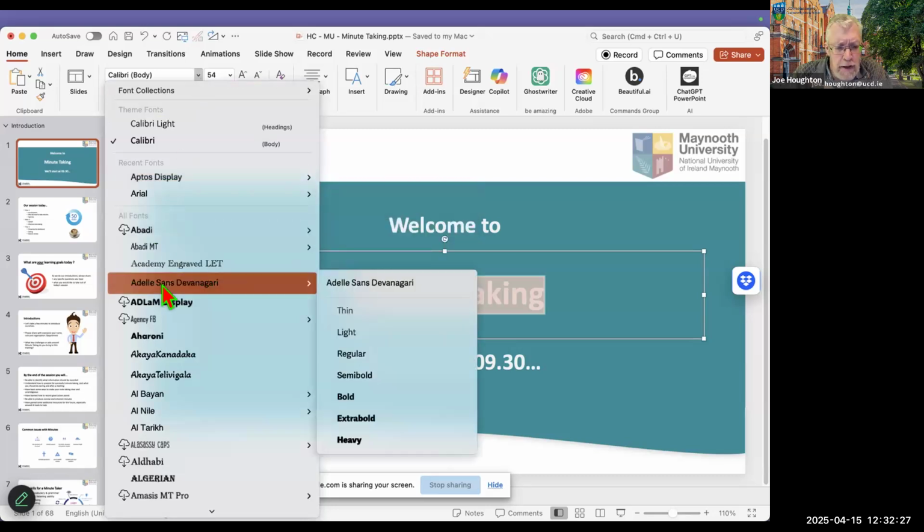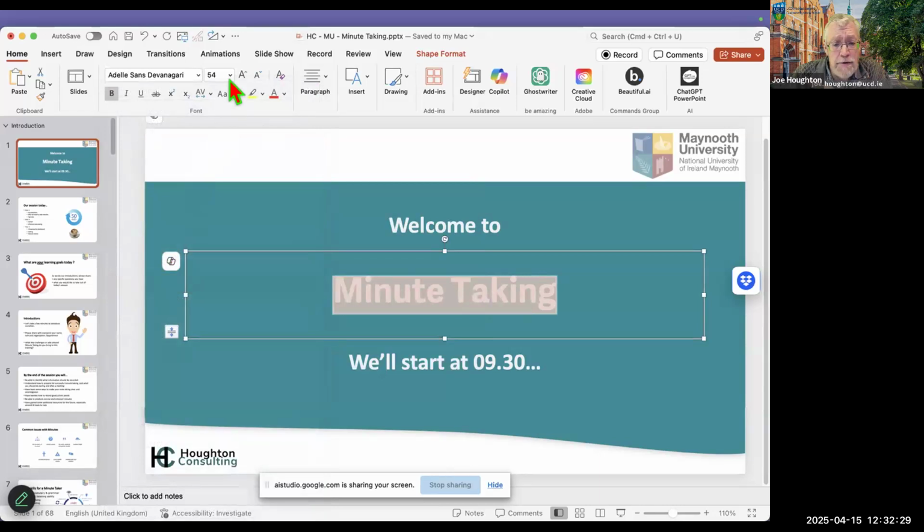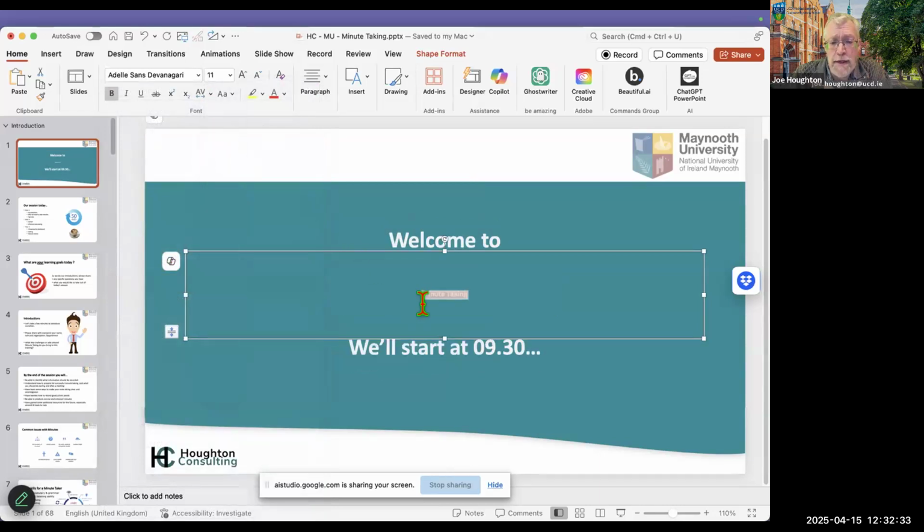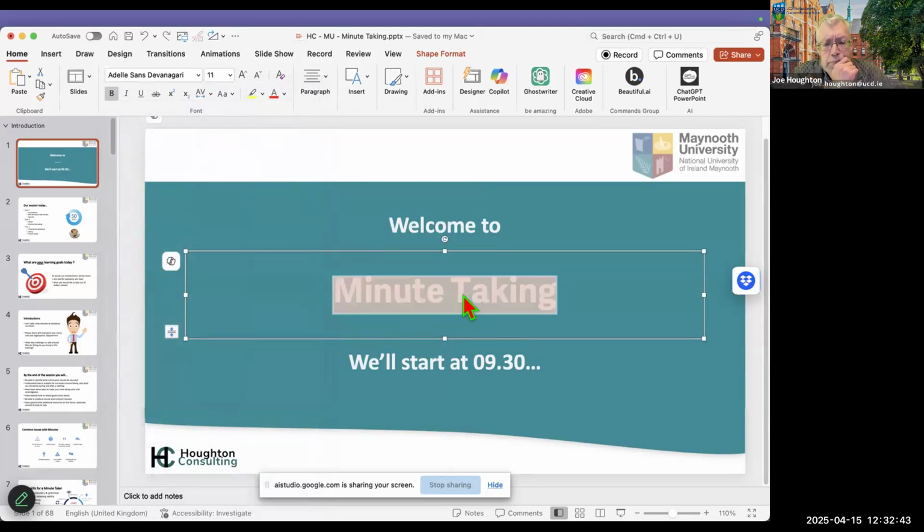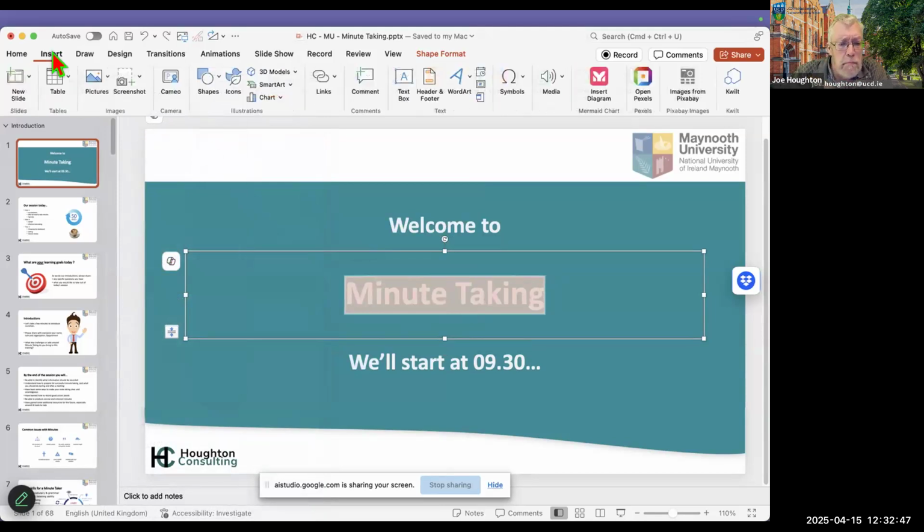Okay, so let me just try that. All right, yeah, that's working fine. Yeah, I can see how that's working. That's really cool. If I wanted to insert a photo, could I do that on this slide? To insert a photo, you can go to the Insert tab and click on the Pictures button. From there, you can choose a picture from a file or from online.